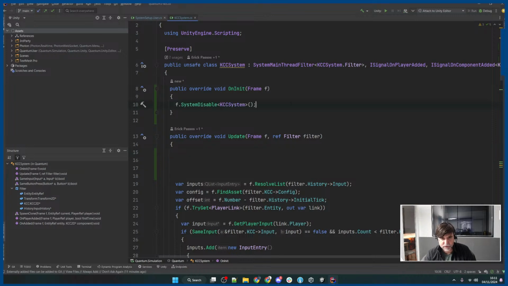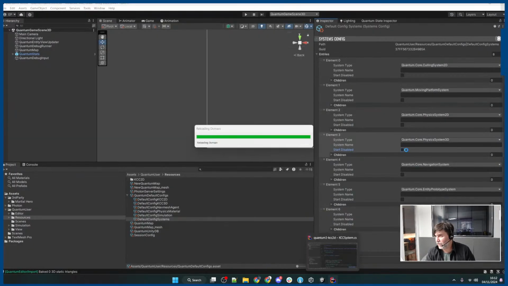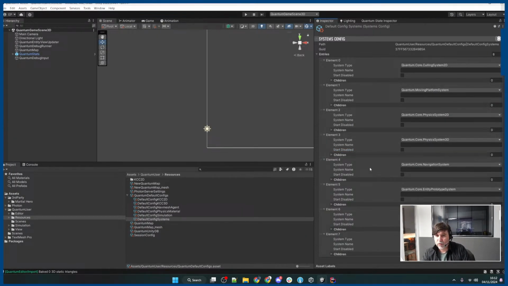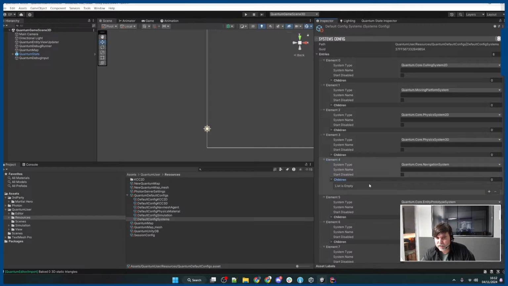So to answer Jacob's question, the most important use of the main system group is that you can disable multiple systems in one line of code. You do not need to remember each one you're disabling. So you create a group and call it gameplay systems group, and you can define it either via code or here, where you can have children of systems.